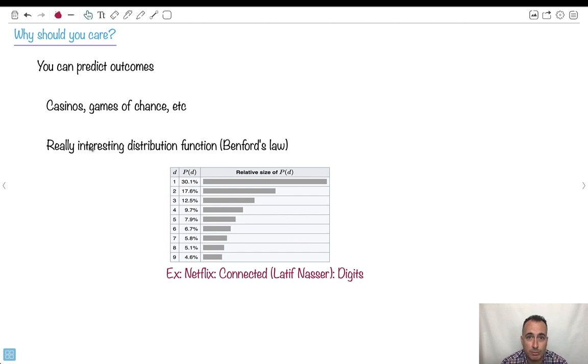This really weird thing is that if you take all the digits to the right and you remove them and you just keep the leading number, the first number you see, you would expect those to be pretty random, wouldn't you? You'd expect them to be like ones, twos, threes, fours, five, six, seven, eights, and nines should be equally likely. You would expect that, wouldn't you? Benford's Law shows that, nope, we have this probability distribution function that actually does not match what's expected. It turns out the preponderance, like the number of times you get a leading one, is actually 30% for some weird reason. And a two is actually 17%. And a three, and like this. This actually follows a distribution function.